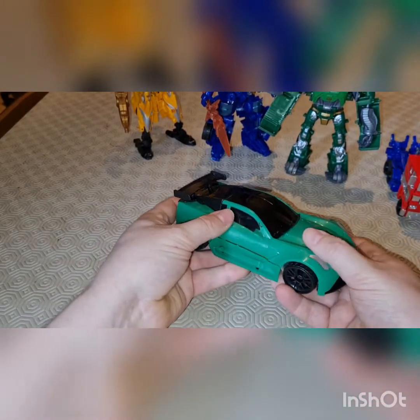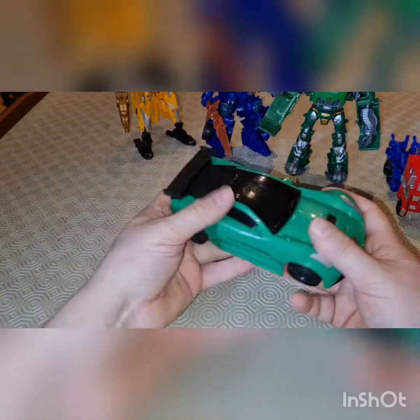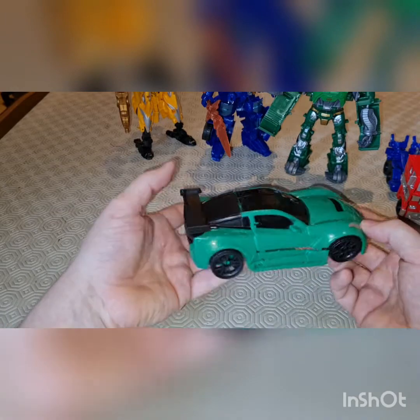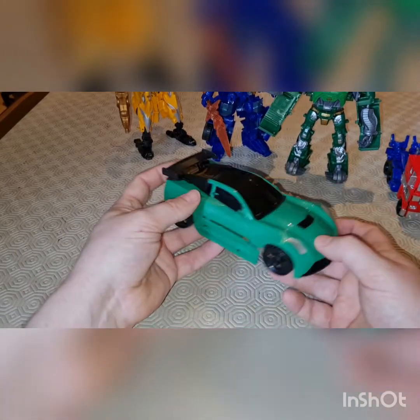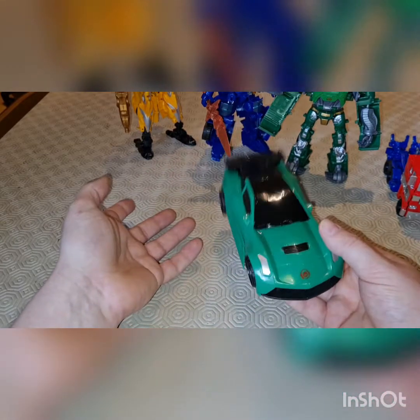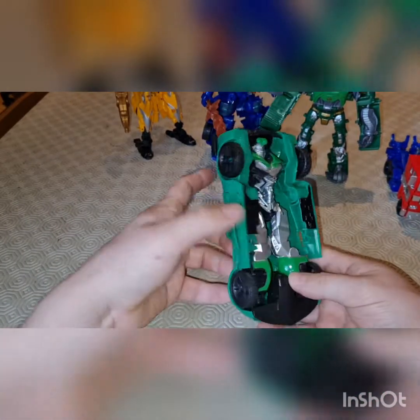Maybe I did something wrong, because there's a really awkward part of the transformation, which I don't know. But it kind of looks like him. It's not very well painted, but it looks like Crosshairs, so we're fine. Let's try and transform him, because it's all he wants to do. Oh look, it's a robot.